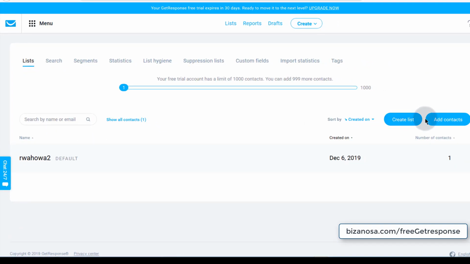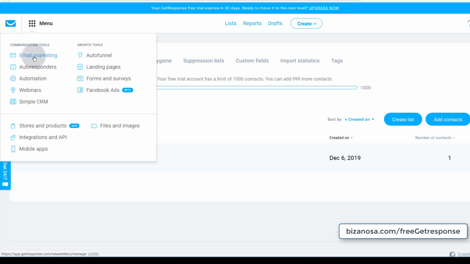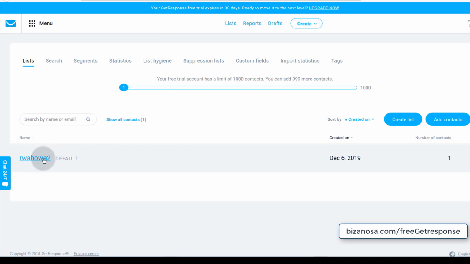And for Getresponse, everything will work with a list. Whether it's an automation, you will have to connect it to a list. Whether it's an email, it has to work with a list. Whether it's a form, that form will have to send the subscribers to a certain list. Whether it's a survey, the survey will have to send the subscribers to a specific list. So the list will house your subscribers, and you can create as many as you want to. You can add contacts to your list and so much more here.